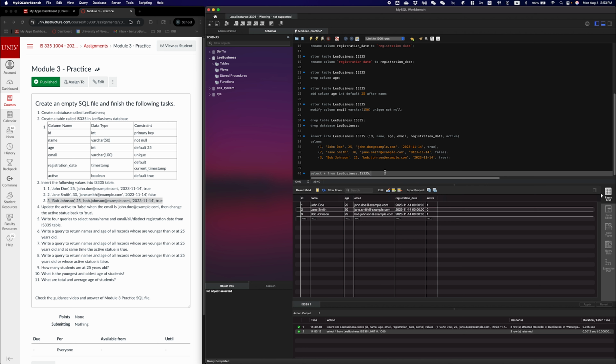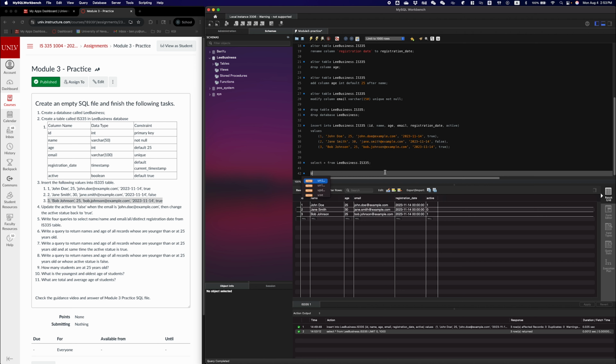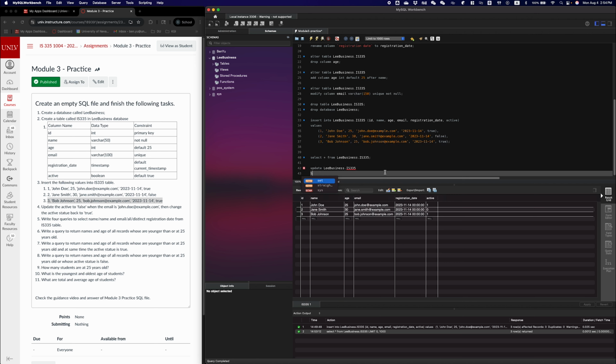So what we can do is use the update statement, update Lee Business IS335 table to do what? To set, okay? So we can set the active attribute, or the column name, equals false. So this is what we want to change.